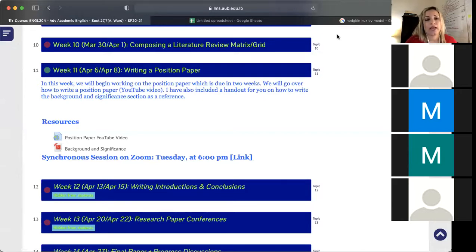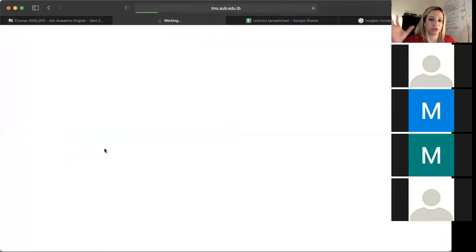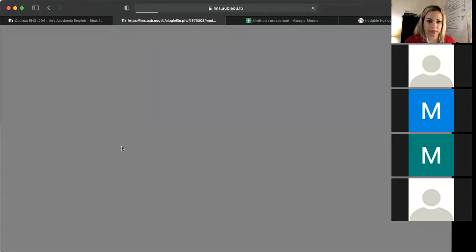And I also included for you a paragraph on background and significance. This paragraph on background and significance is already in your outline, but it shows you what you need to write in specific so that you can expand it into a larger or a more elaborate paragraph. So let's take a look at this.